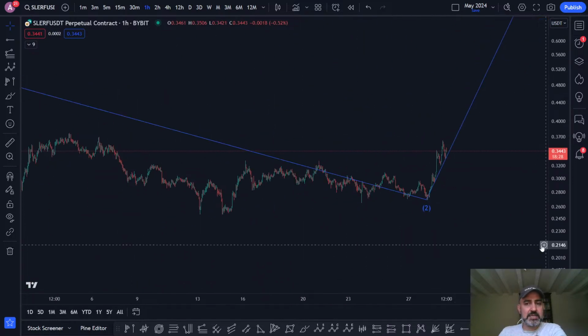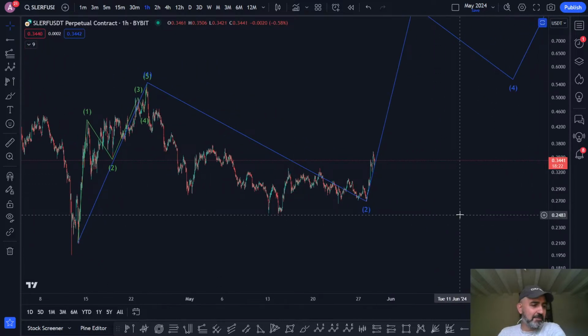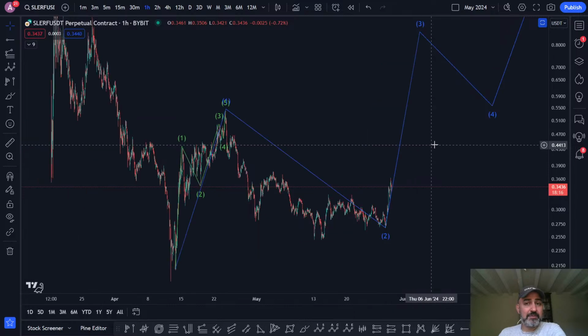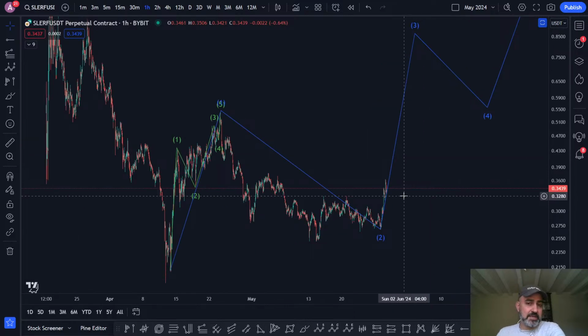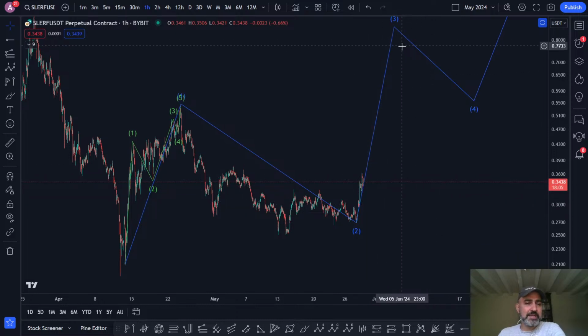That's what I think. And that's really exciting because guess what? The 3 of 3 is the most bullish. Yeah. The wave 3 of the wave 3 is the most bullish wave. It's the most impulsive wave. So the fact that we're on the precipice of wave 2 correction leading us into the wave 3 of 3 should get everyone here excited.